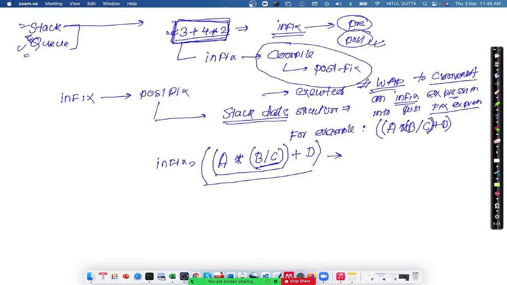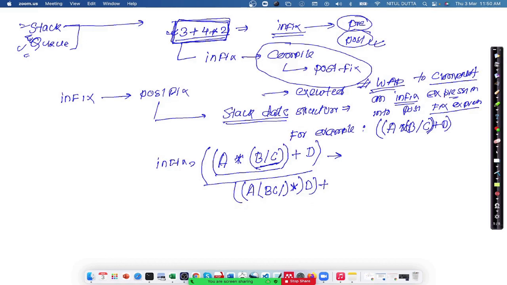And if I convert it to postfix, then it will look like BC, this is the innermost, so I will write BC, I will put this at the end, this is one block, then after that this star will come here, and A will be at this place, then D will come here, and plus will go here.